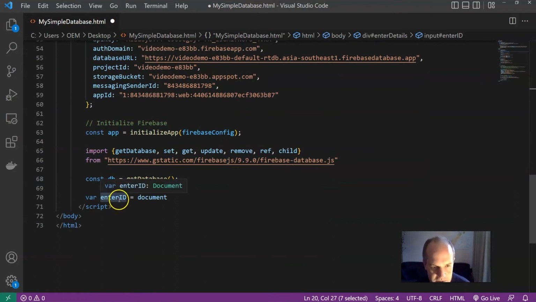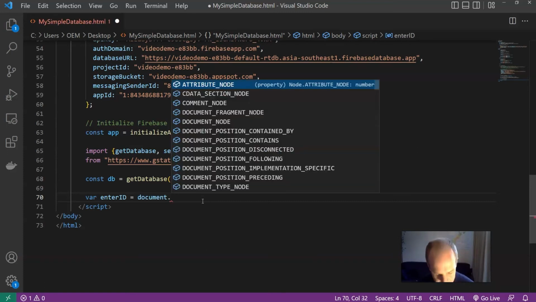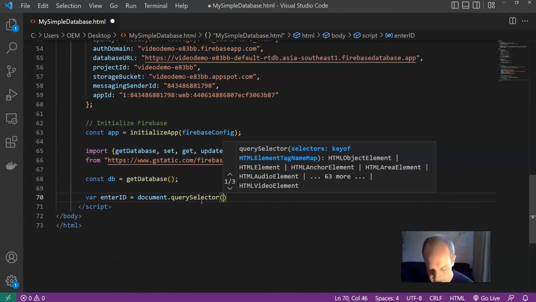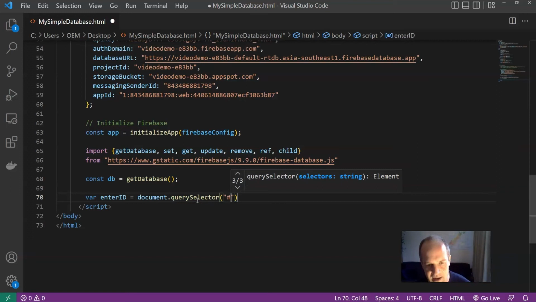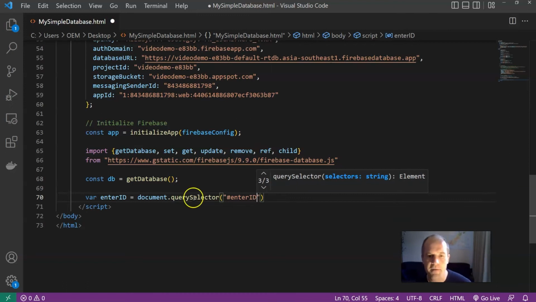And for me personally, I find it easier to name the variables the exact same thing that the ID is in the HTML. And what I'm going to do is find this element by its ID from the document. There's a couple of ways I could do this, but I prefer the querySelector method. So I'm going to say document.querySelector, and that will find something from my HTML for me. What I'm going to find, I'll put it in brackets, and then I need the string quotes. Because it's by ID, and I'm using the querySelector method, just like with the CSS, I need to use the hashtag to find the ID. So hashtag enterID, and from now on, that element is going to be stored in this enterID variable.